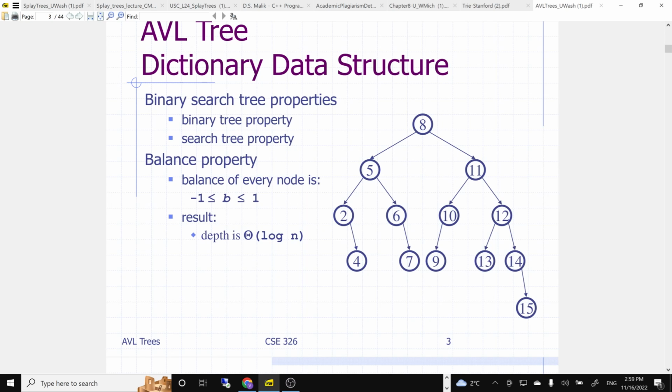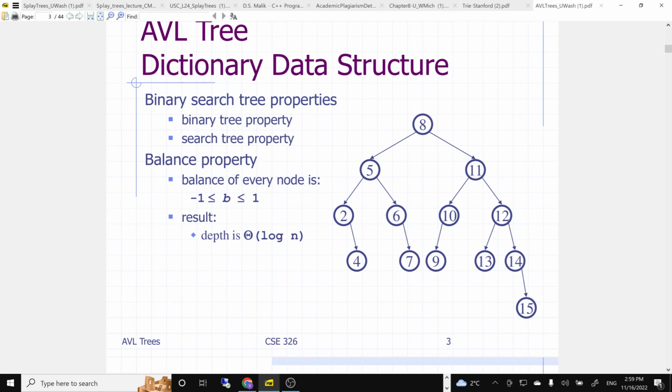And the binary search tree property, of course. Notice in this case, is it true here? Is this a binary search tree? Well, 8, 5, 6, 7, it looks like, okay, 2, 4, 4 is less than 5, that's correct as well. Sometimes it's tricky if you forget about this binary search property, right? If you go down here, could this be, let's say, 7? Well, no, because anything to the right side of 8 has to be more than 8. So 7 cannot go here. If you need to put 7, it has to go on the left side somehow. So yeah, that's a little bit tricky.